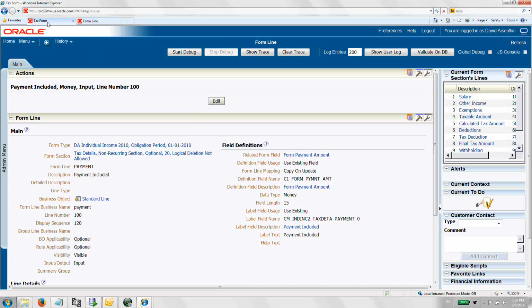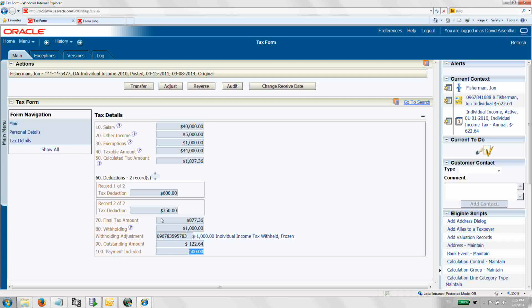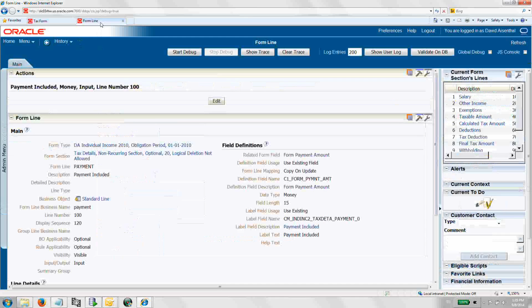So that explains how this works: how we've added in the withholding, how we added the payment, how we added in this multiple section. One of the things I didn't show you, though, is that as well as having a multiple group line, you can also have a section which is duplicated, and you could then have multiple sections of the same type. That's something we haven't seen, but you can look at it yourselves if you create a section with multiple recurring.